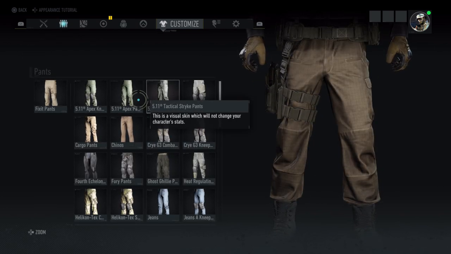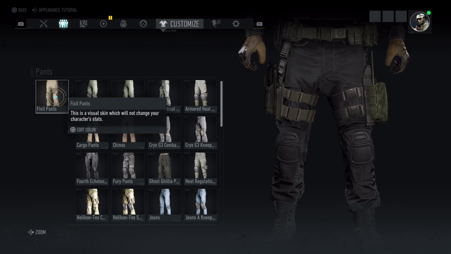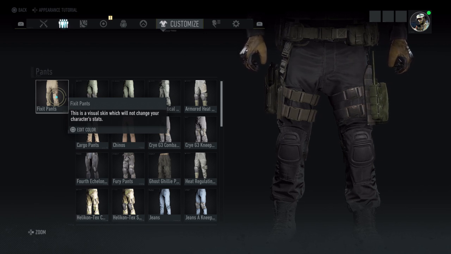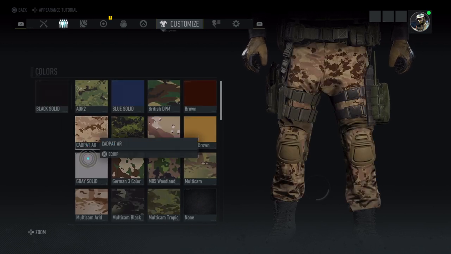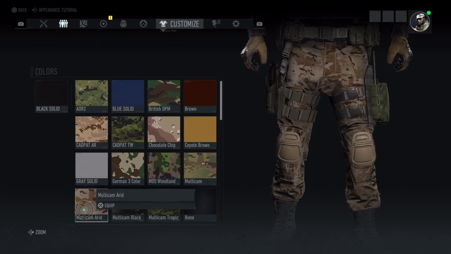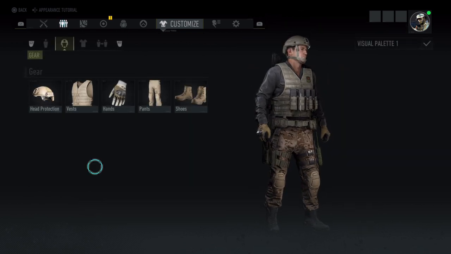Trousers, pants, whatever you want to call them. These are going to be the fix-it pants, but probably the ones that the SAS get their hands on are probably 511s, something like that. Now the colour is probably the most appropriate. It's going to be this multicam arid, so we'll choose those.